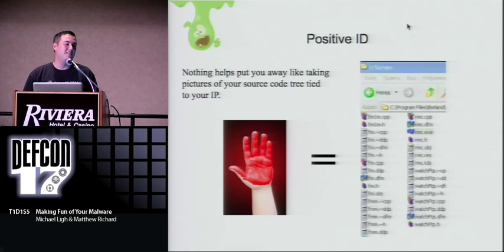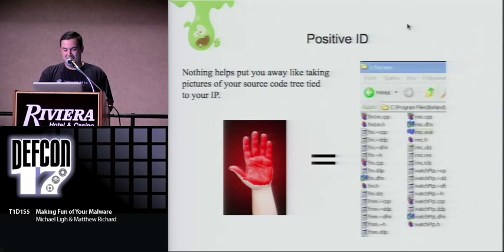And then the one that really takes the cake, my favorite of all that we found that he had done to himself. So he's using this Watch Me feature on himself while he's developing the code. He's actually got his dev environment up, and he's writing code, watching himself, sending it all back to the command and control. So there's nothing that helps the authorities when they bust down your door and kick it in, come running in and grab your machine, when you've got the source code there, and they can go and match it up on a command and control server and see that they're exactly the same thing.